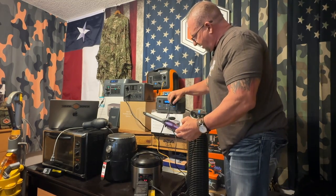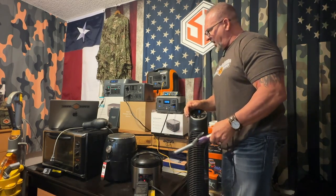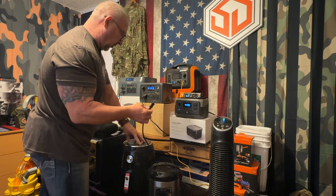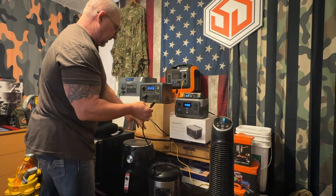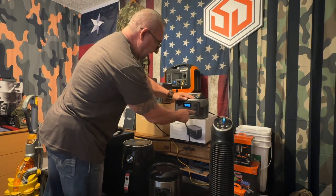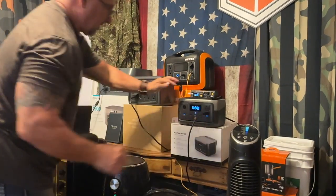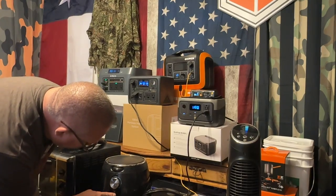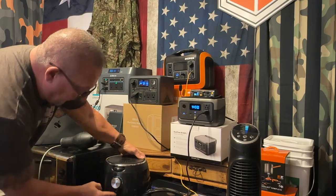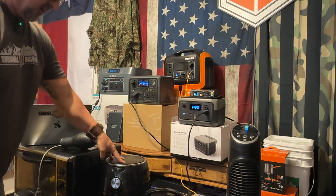So I'm going to go ahead and unplug that, and we'll plug something in a little bit more powerful. So off camera, we couldn't get this air fryer to work on the EcoFlow. It's a pretty significant draw, 1200 watts. We'll try it again here. We have the AC receptacles turned on. We plug it in. Come down here, nothing. That clicking that you hear is just the timer. It doesn't even have enough power to turn this sucker on.